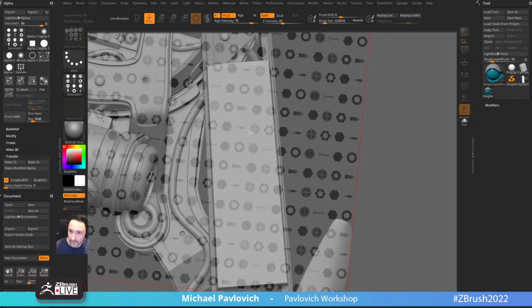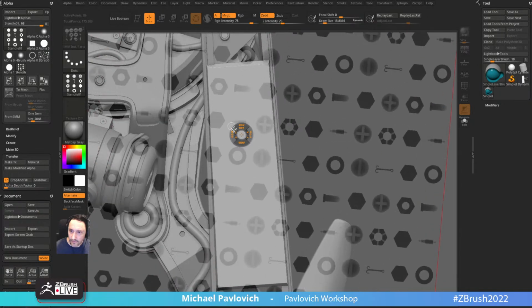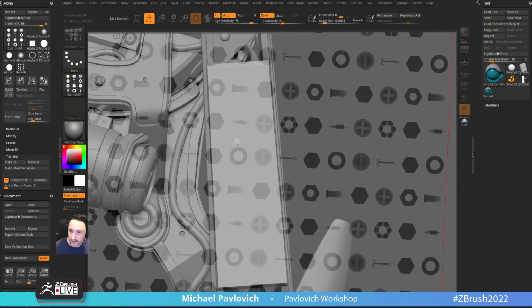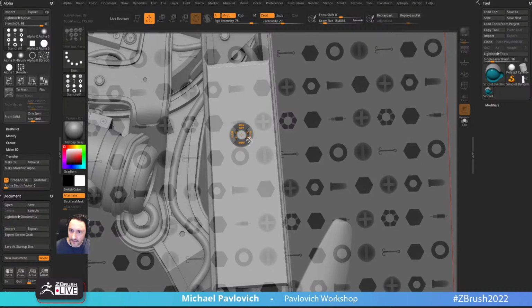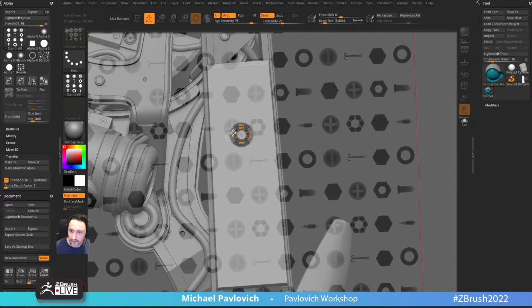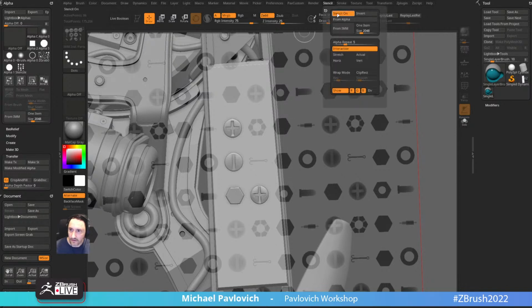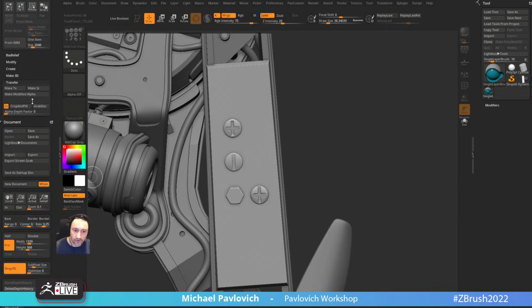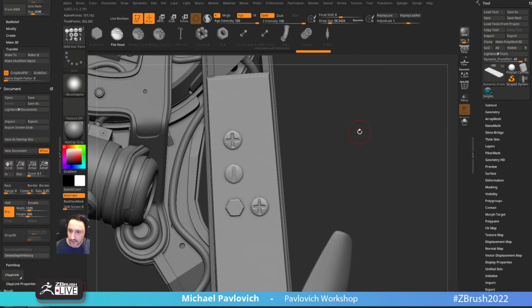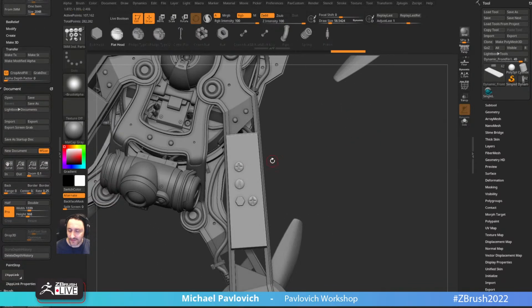Again, move, scale, and rotate. So we can scale this up. We can rotate it like so, just to position it. And again, move it into place. And then you can use your stencil to go through. Let's turn off the alpha here. To go through and just paint these little alphas on here. And then once you're done, we can say Stencil Off, and then we can say Drop Off. There we go. So now we've used stencils.